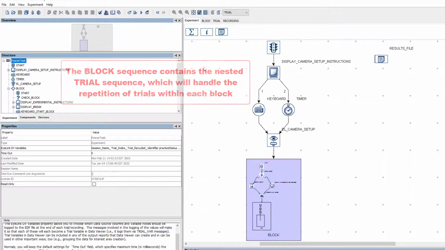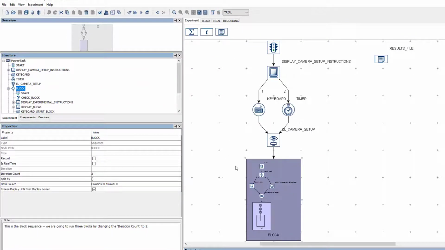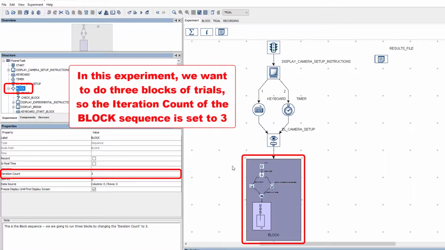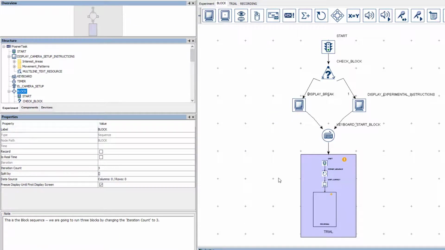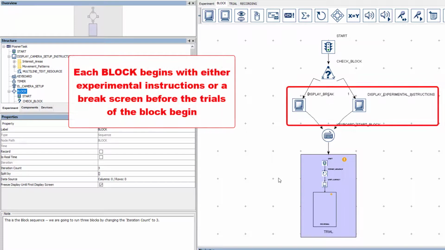In this experiment, we want to do 3 blocks of trials, so we set the outer block sequence's iteration count to 3. We also want to set things up so that the task instructions are presented to the participant before the practice trials, and a break screen is presented in between the blocks of the experiment.